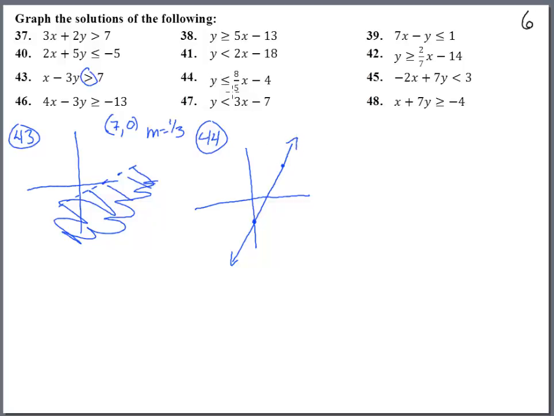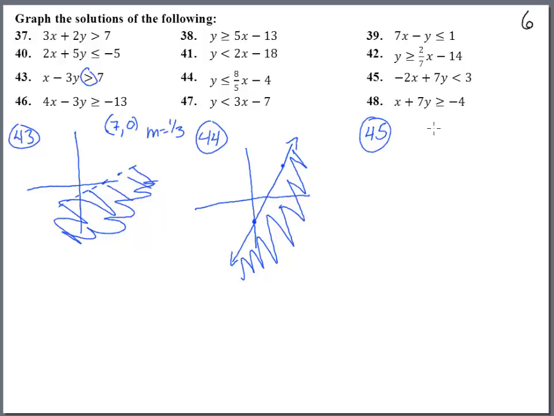And it says y is less than something, so we better be down here. But just double check, if we stick in 0, 0, we get 0 less than negative 4, which is not true. So yeah, 0, 0 should not be colored, but this other side should. We could double check with a point here.